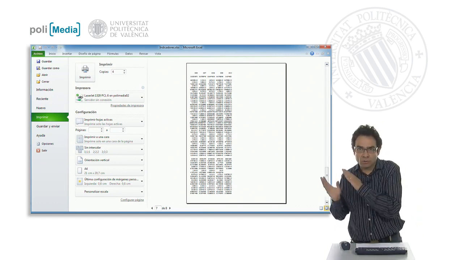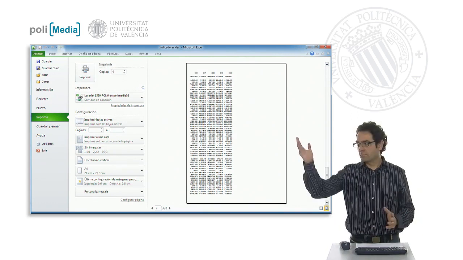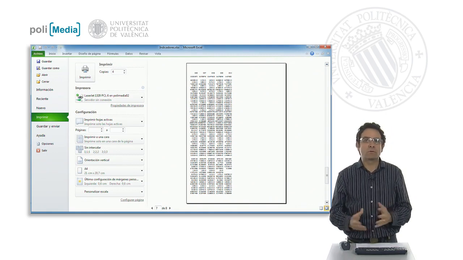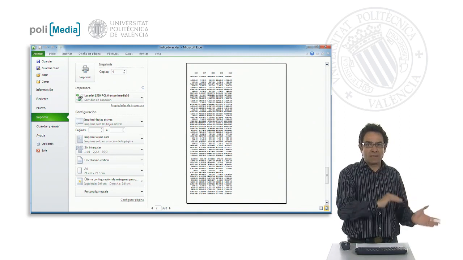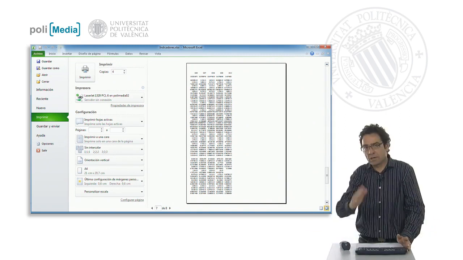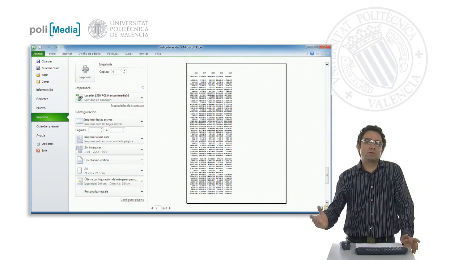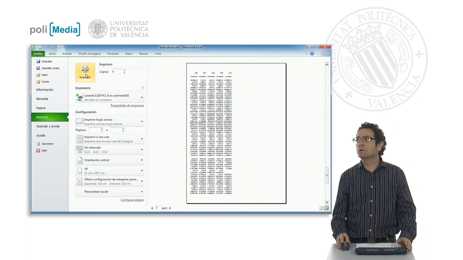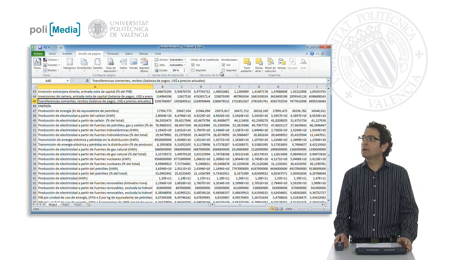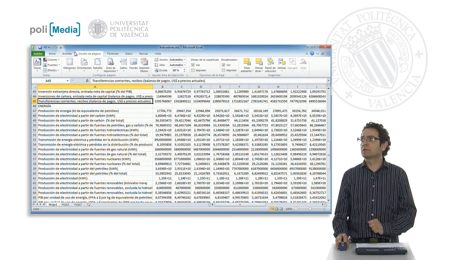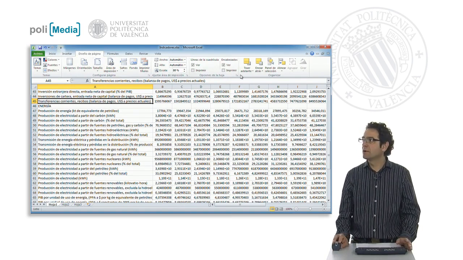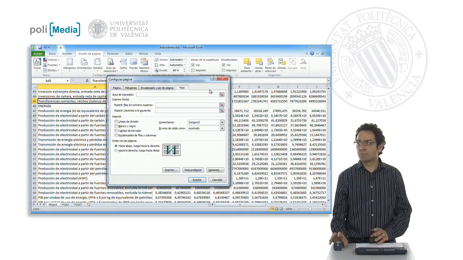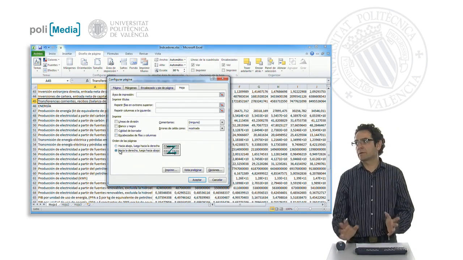We see that this might be useful when I send my spreadsheet or the results of a study to print. I might want to have them in one way or another. Excel by default takes one of them, and it is very easy for us to alter this with this instruction, which is in the Tools ribbon in the Page Layout tab as Sheet Options. We can restore its original value and it would be the default state.